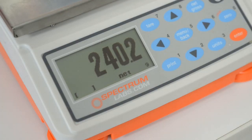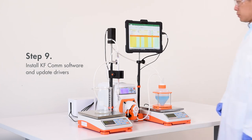Install KFCOM software and update drivers.